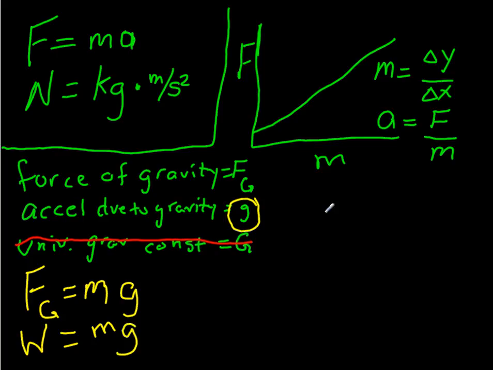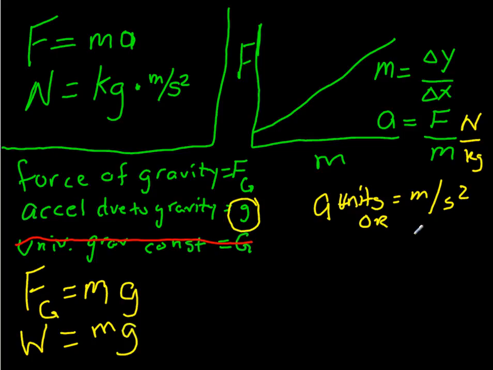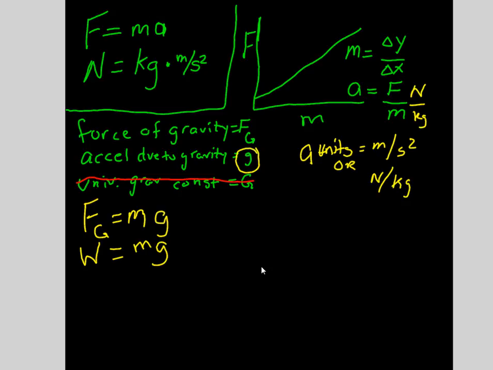Coming back to here, the units that we have had up until now for acceleration have been meters per second squared. However, we know now that according to this equation, it could be newtons per kilogram. They are both the same unit, and we do not need to choose one over another. They are one and the same. So it is just a matter of whichever one you choose to use. Generally speaking, when we're using this equation, regular acceleration, we want to use meters per second squared. But when we're using g down here, we definitely could be either newtons per kilogram or W equals mg. So let's look at some possible calculations and examples.